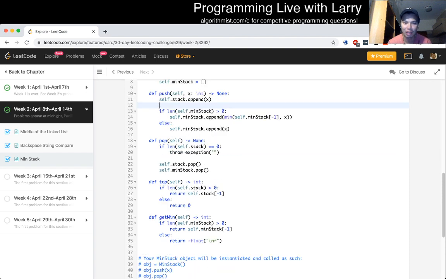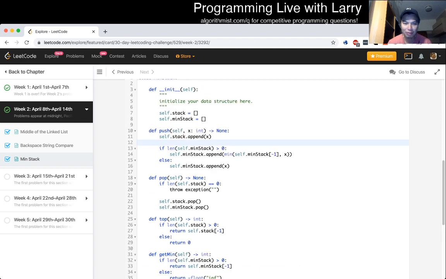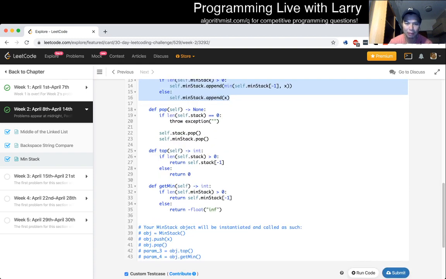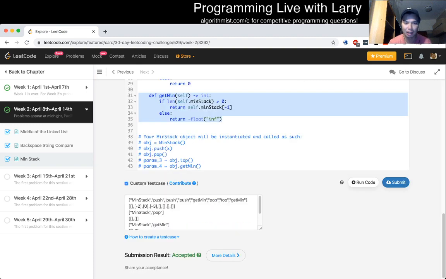Your data structure may vary, but you can also use your class stack or your language's stack library, and it'll give you the same rough performance profile. And top always just looks at the end of the list, so that's constant time, and get min also looks at the end of the other list, so also constant time. So everything's constant time.